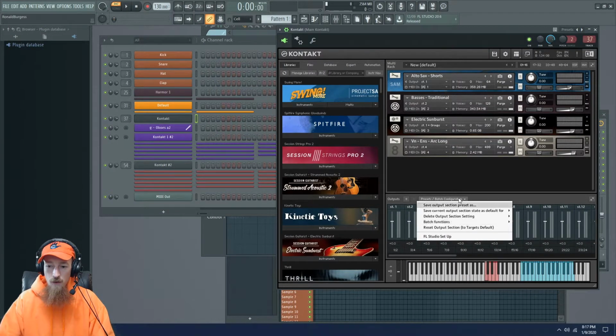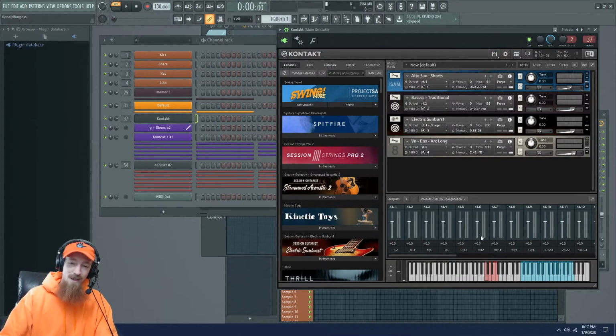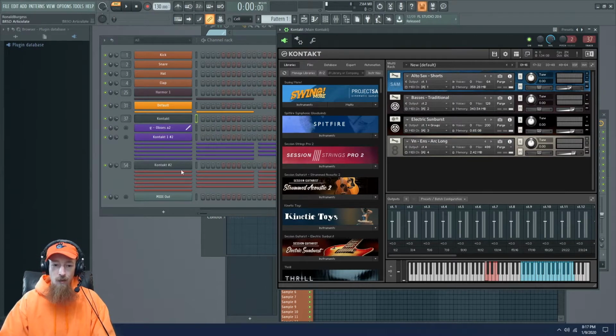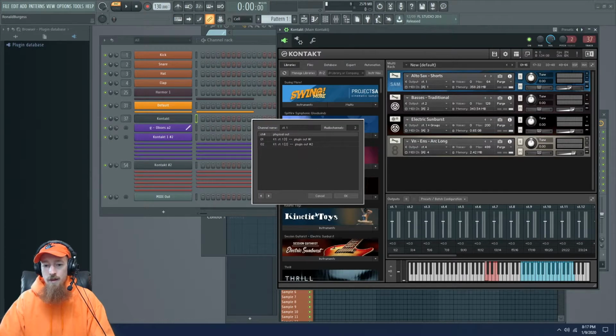You can save your configuration once you're done, but I added 16. I noticed if you go over 16, things tend to stop working. So I stopped at 16 and I work in sets of 16. That's me. If you can go higher, that's great. For whatever reason, I run into issues past that. So 16, I've named them and set their outputs accordingly inside of Kontakt.